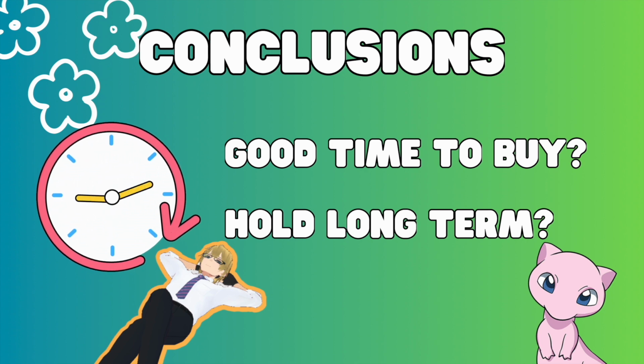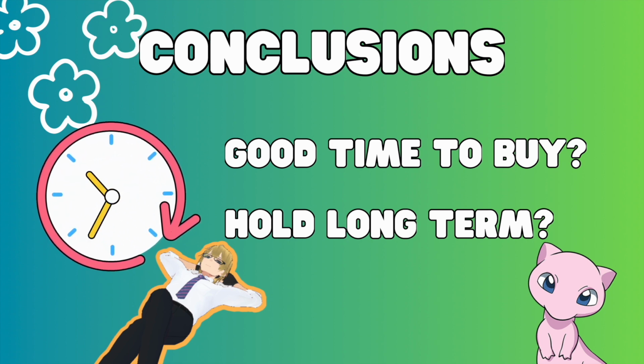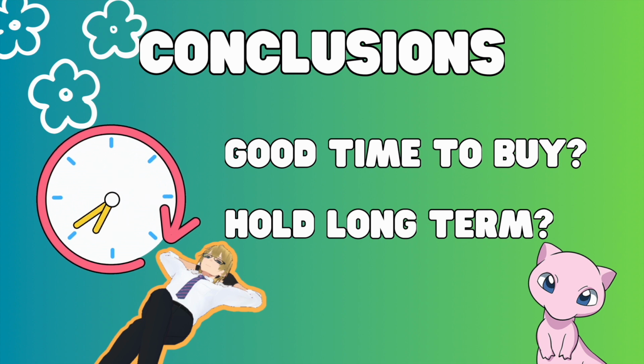I would buy that if I wanted to, a whole lot of these cards, or a bunch of these cards. Why not? I'll probably buy them. It's only $100 too. So if you're just planning to open and just have fun, yes, I would say it's a good time to buy, because you're gonna have fun. But if you're planning to hold for long term, well, be prepared that the situation might not change for the next 12, 24 months, however long it takes.